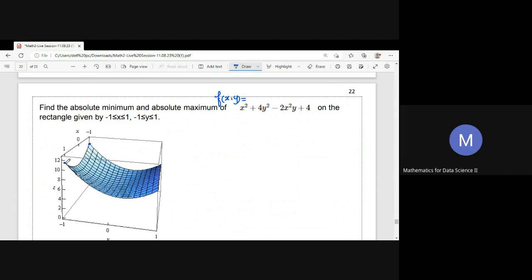So the x value is 1 and y value is -1. So it is 1 comma -1. Again, this point x value is also -1 and y value is also -1. So it is -1 comma -1. Okay, and which point you think is the minimum point? Kind of somewhere in the middle of this, which is nothing but the point 0 comma 0. Okay, this is the guess and visualization of this absolute maximum and minimum.